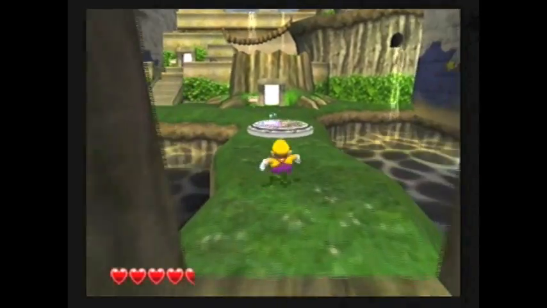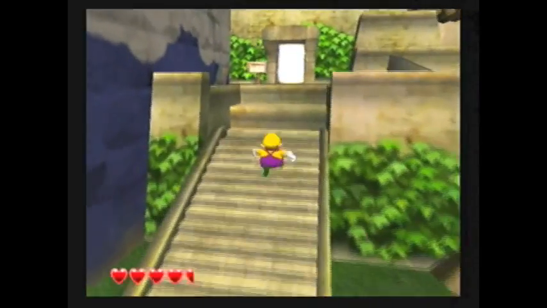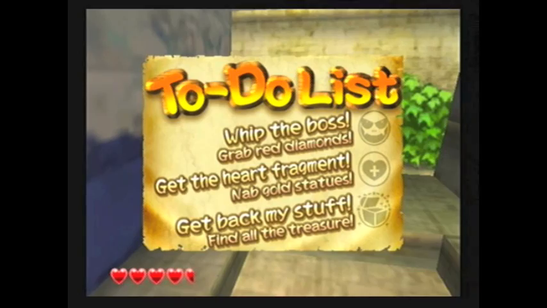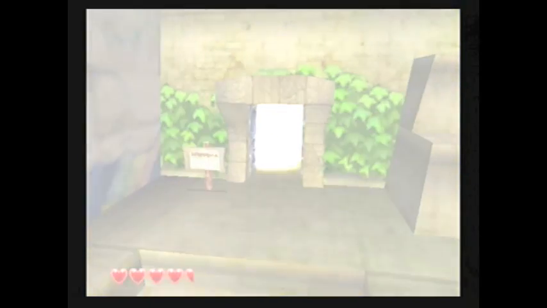Today I'm going to be covering level 2 of area 1, Excitement Central. This one is more of the ruin type area, as I will complete this to-do list of what I need to do. Destroy the boss by whipping it, as the to-do list phrases it. Gathering all the statue pieces and treasure chests.